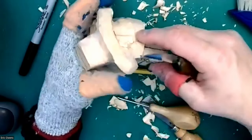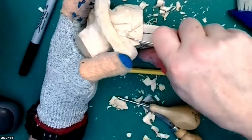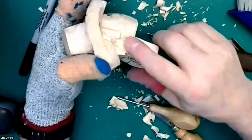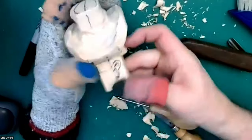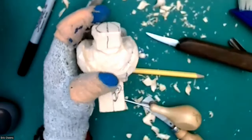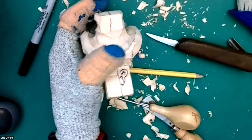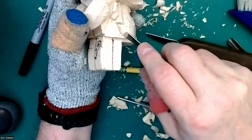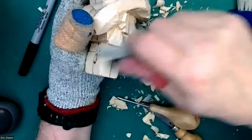Okay, from there, in there, I want to take a cut in there. And then what I'm going to do is bring, this is the back of the jaw right here. I want to bring the back of that jaw down. I need a small fishtail gouge if I got one. Yeah, I do. So what I'm going to do right here is the front part of the jaw. I want to take that and go in and curve it out to the hair.